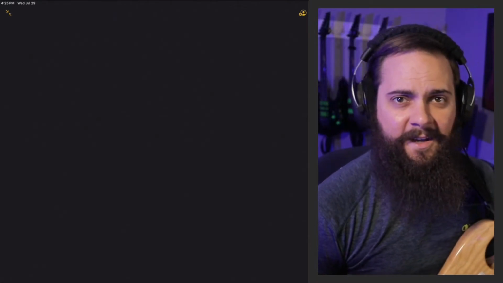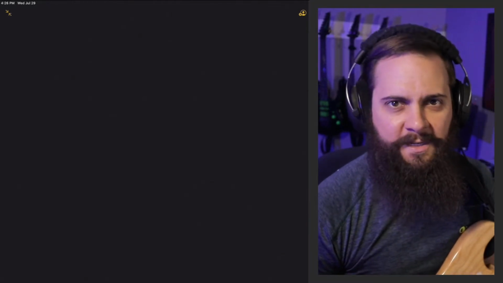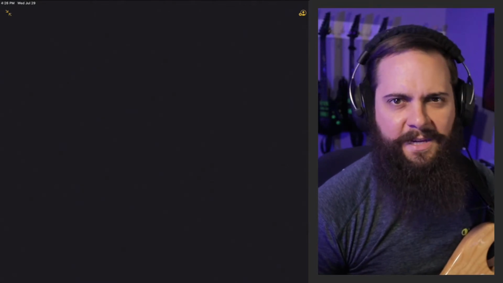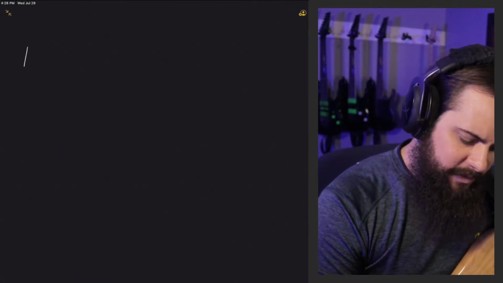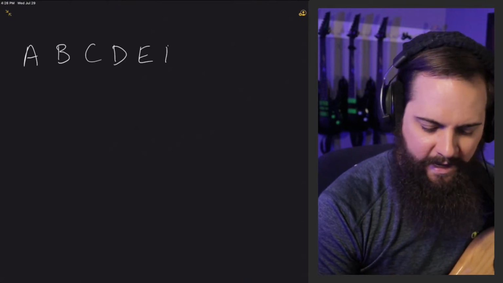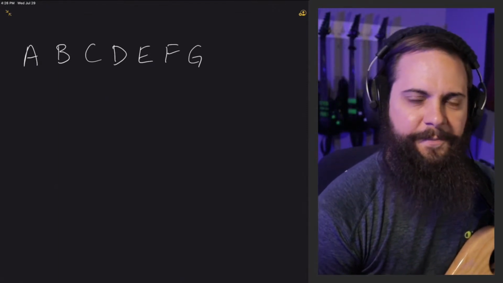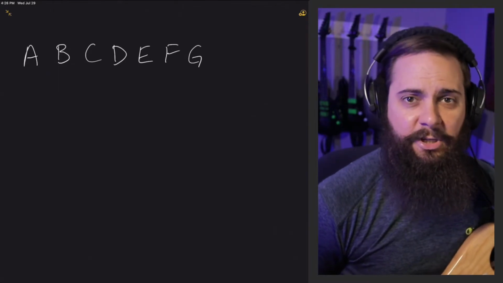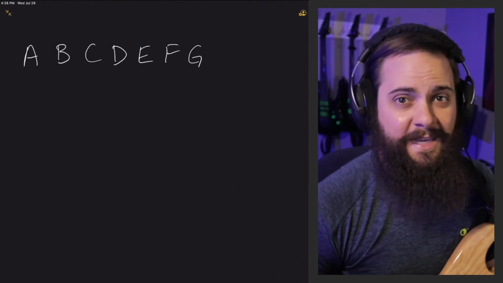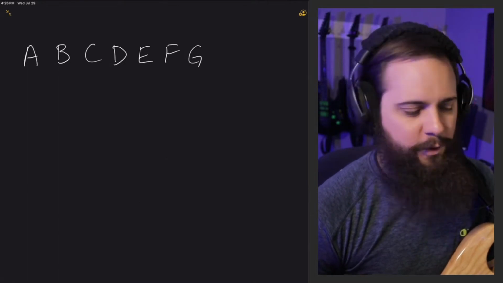So in Western music, we have 7 letters that we assign to the notes. And these can appear in different octaves, which essentially means that it's the same kind of sound, but higher or lower. It all comes down to frequency. So the names of the notes are A, B, C, D, E, F, and G. So just like our alphabet, it's going to be the first 7 letters of the alphabet. So A, B, C, D, E, F, G. You should be comfortable saying that forwards or backwards. If you're not comfortable saying G, F, E, D, C, B, A, practice that. It's a good little exercise to do just to make sure you're as comfy going backwards as forwards.